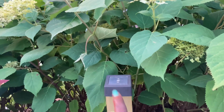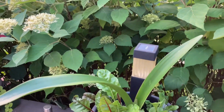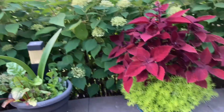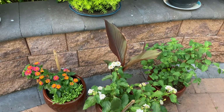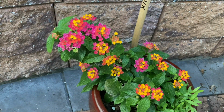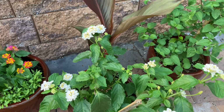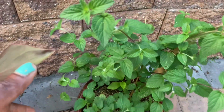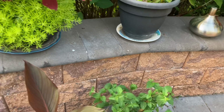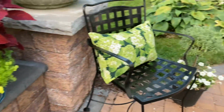And this is our solar light. This will light up at nighttime. And as you can see, this is one of the amaryllis from the Christmas holiday. So just a little whimsical going on here. And at the base, you can see this is absolutely gorgeous. I'm loving the colors here. I thought these 2 plants weren't going to survive with all the rain that we were getting, and they are. And this one has more foliage, but I do see a little purple flower that's starting to develop. So as the weather progresses, things are starting to look up.